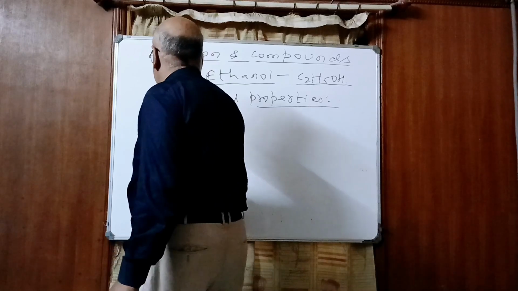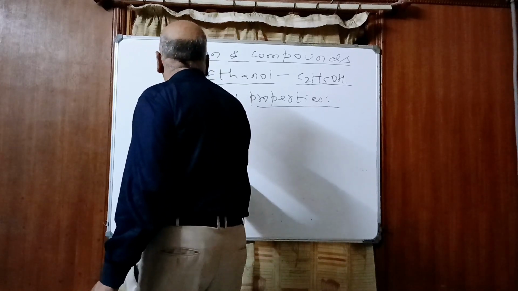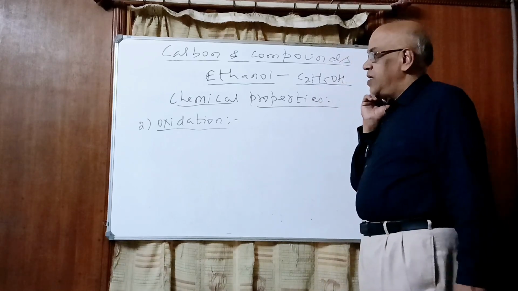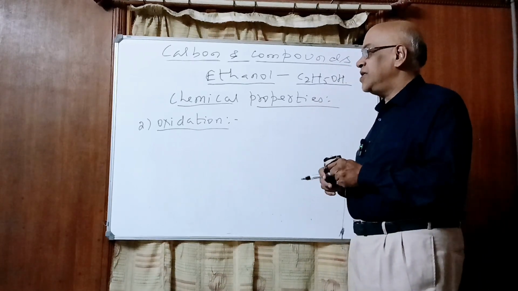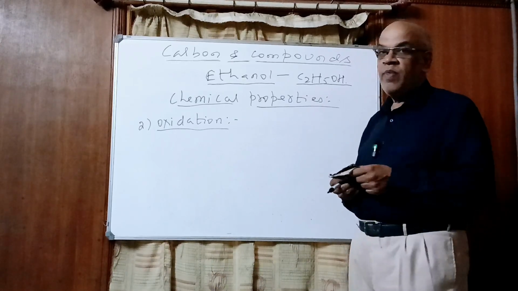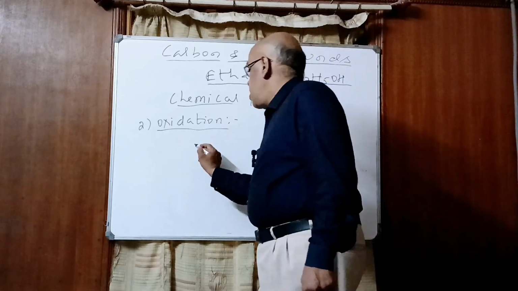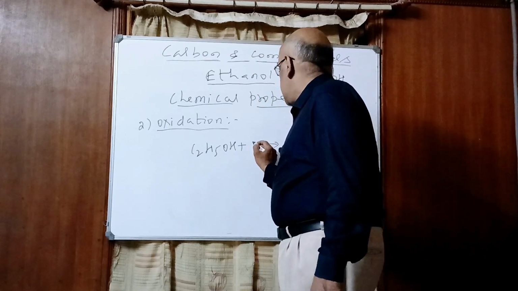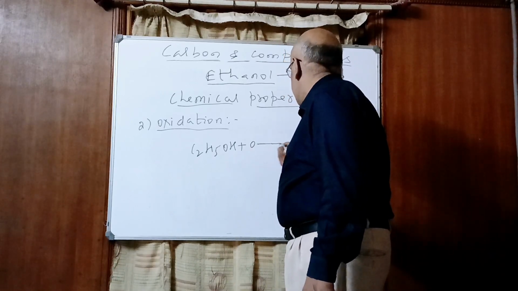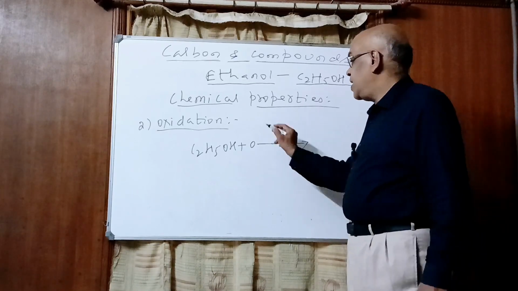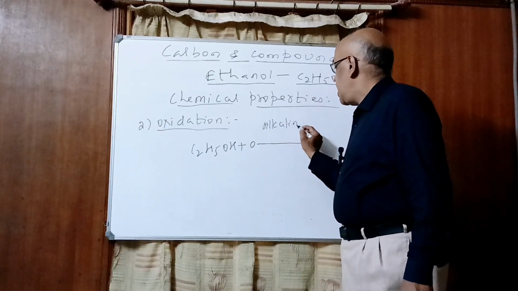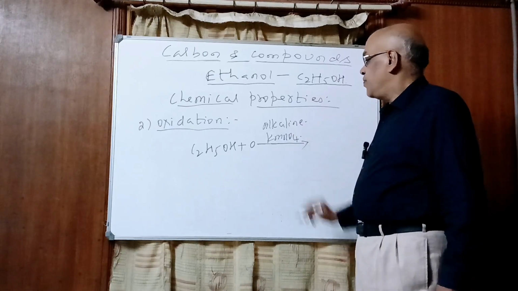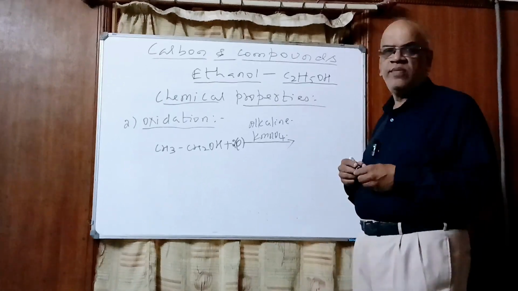Oxidation reaction. Already we discussed it in our previous topic, children. What is the difference between oxidation and combustion? They both consume oxygen. In combustion, organic compounds burn rapidly, quickly. Oxidation is also nothing but combustion, but it's a controlled combustion. We already discussed this in hydrocarbons. See now, ethanol, C2H5OH, undergoes oxidation. It consumes oxygen in the presence of a strong oxidizing agent. What is the strong oxidizing agent, children? Can you tell me? Have you practiced alkaline potassium permanganate? What does alkaline mean? One more question will come, children. What is alkali? Water soluble bases.